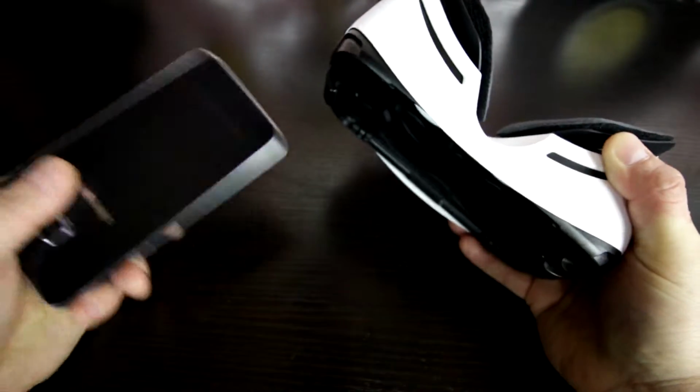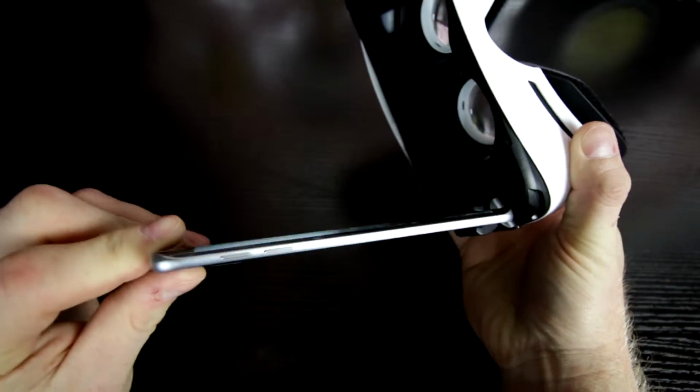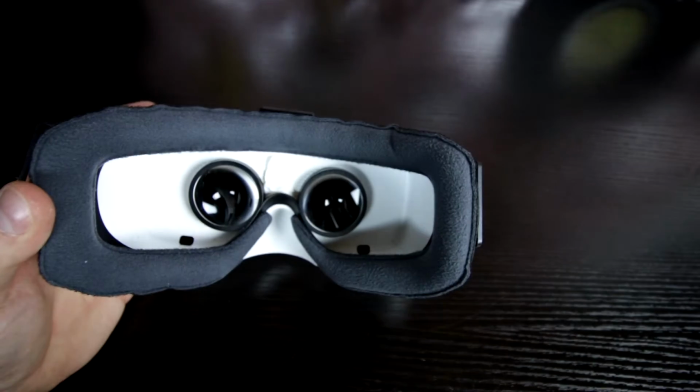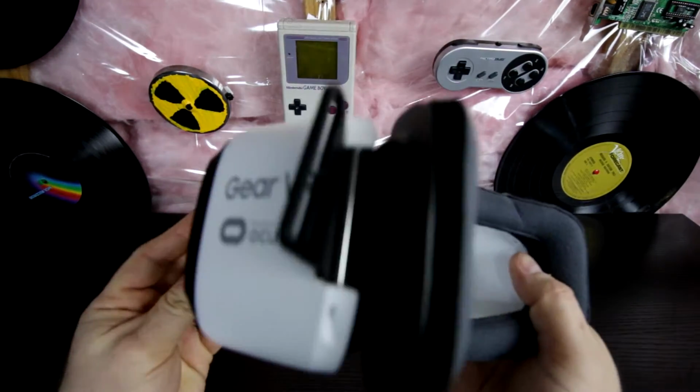So, how does this all work? Well, it's quite easy. It loads in, connects to your micro USB right there, and I've covered the proximity sensor in here so that we'll get you an idea of how this all looks and pans once it's loaded up.